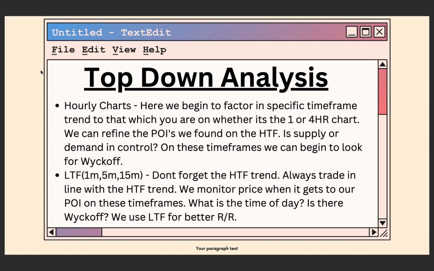On the lower time frames, the 1 minute, 5 minute, and 15 minute, don't forget the higher time frame trends. Absolutely do not forget the higher time frame trends. Always trade in line with the higher time frame trend unless you have a bias for why there should be a counter trend trade. Okay, we monitor price when it gets to our point of interest on these time frames. What is the time of day? Is there Wyckoff? We use lower time frames for a better risk to reward.